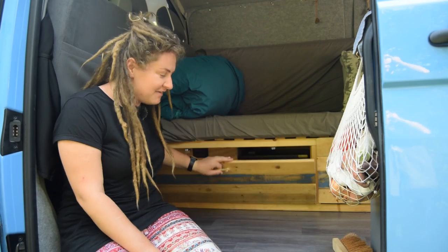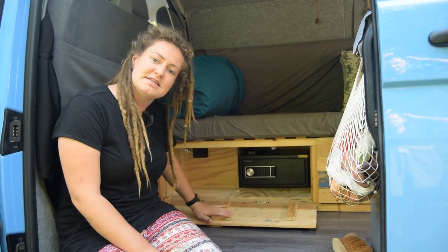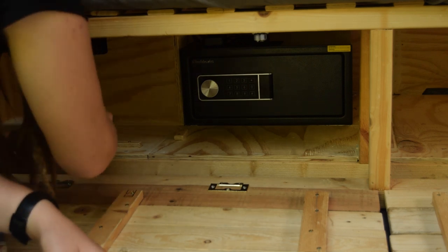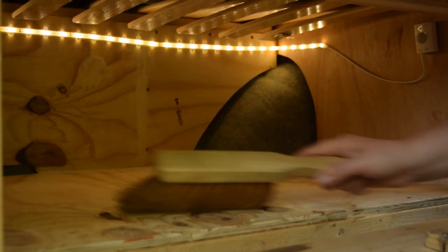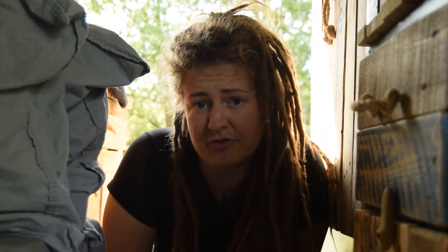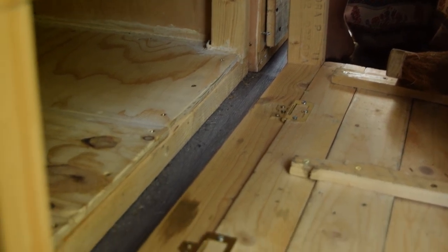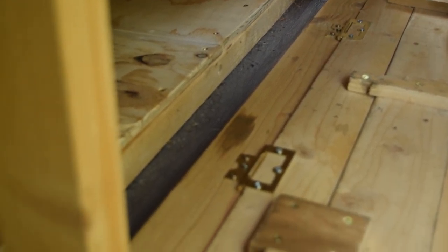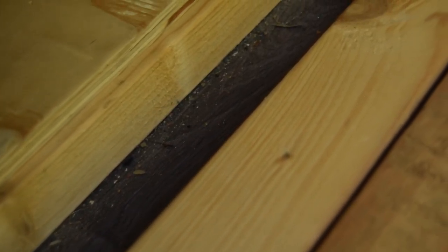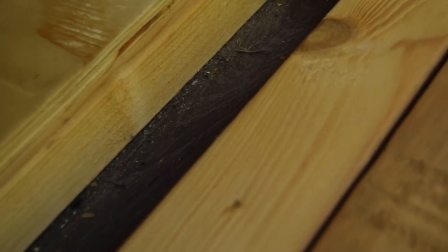Now for under the bed. We are very happy with the amount of storage that this bed design creates — we put all of our shoes, toolboxes, levellers, spare food and things like that in there. But we have had a bit of a spillage so time for clean up. This is what two and a half months of grime looks like. We haven't managed to really access this bit and this is where all the sand, the grass, the dirt, crumbs, and god knows what else gets stuck in between the two parts of the bed. Sorry mum, she should be having kittens.